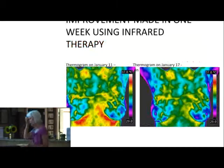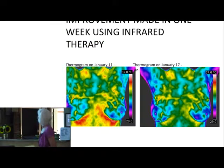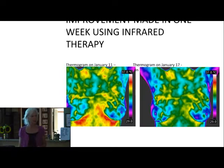So let's show the next one now. All right, so this is, I do a lot of experimenting with the camera. I don't know why I shouldn't. It's a $13,000 camera. I can do anything I want with it. And in order to really know what works, I need to experiment even more.